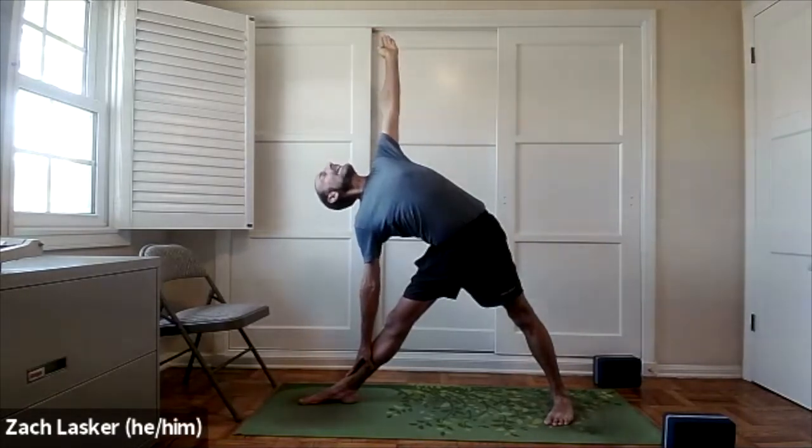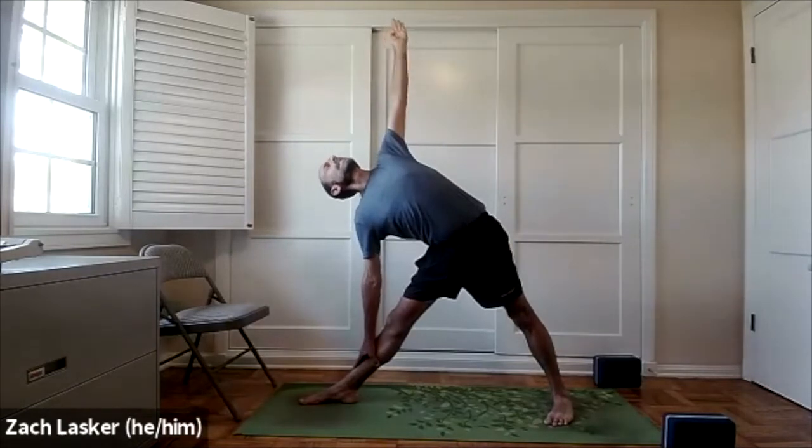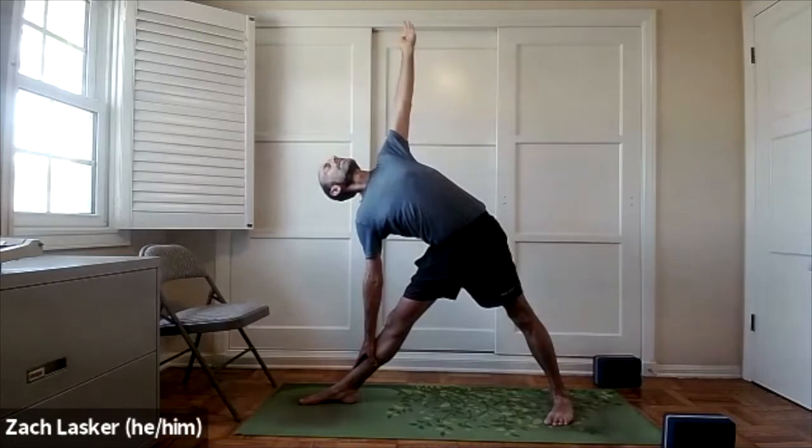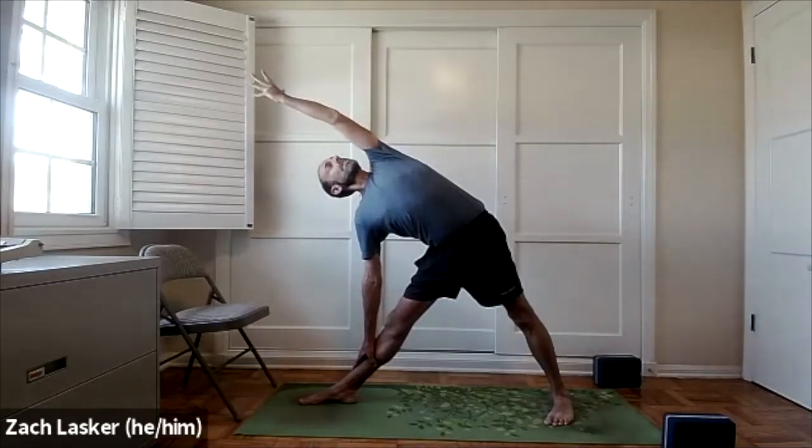And now those of you who are ready for it, we're going to add a little bit of heat to the practice. We're going to move from Trikonasana, which is triangle pose, to Uttita Trikonasana, which is extended triangle pose. So as you inhale, rotate your top arm towards the side of the room. Rotate your hand so that your palm faces towards the back. Your gaze is up towards the ceiling.